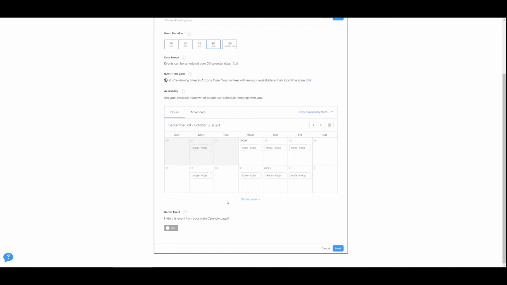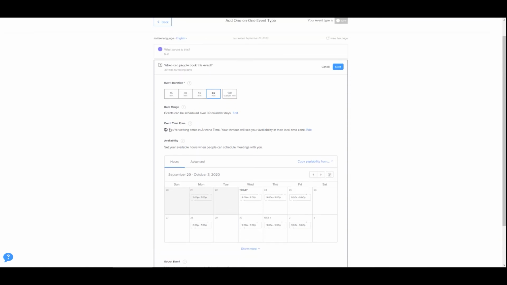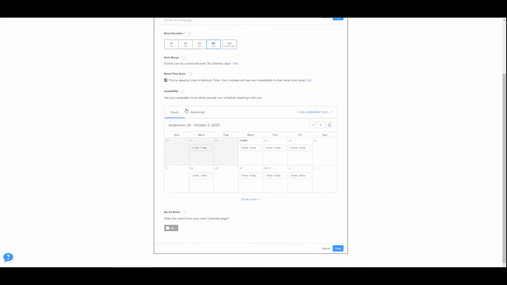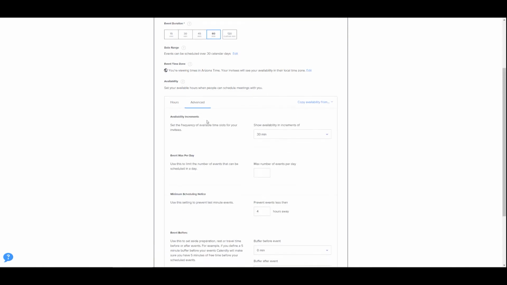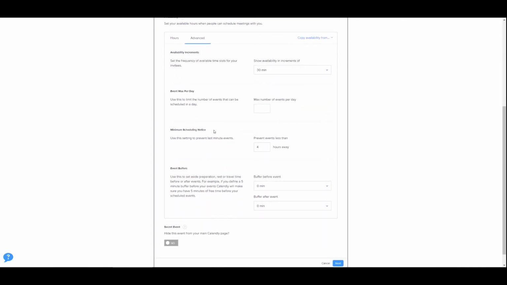So now I want to show you something that is often hidden. There's actually a few more things that you can choose with availability. So even though everything we've done so far is going straight down the line, the last place I'm going to take you is this advanced tab. So that is where you can find it. Click on advanced and you're going to see four more options.